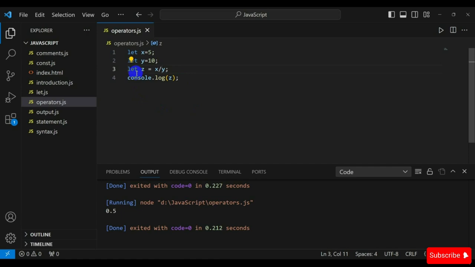In this topic, operators in JavaScript are simply discussed in this tutorial. There are different types of operators: arithmetic operators, assignment operators, comparison operators, string operators, logical operators, bitwise operators, ternary operators, and the last one is type operators.